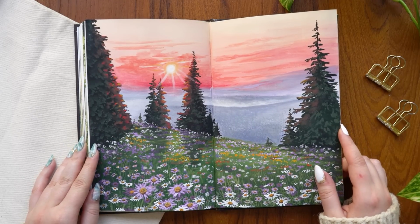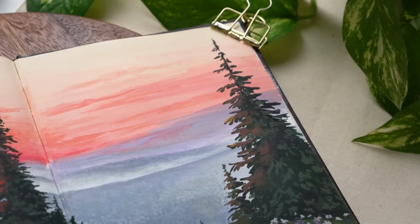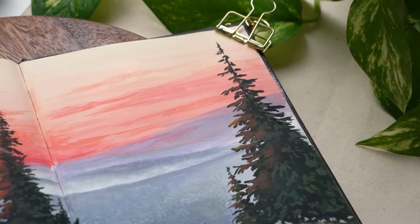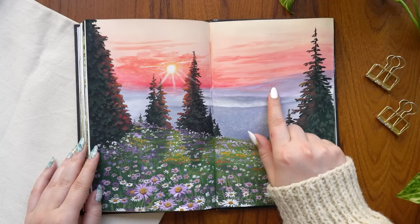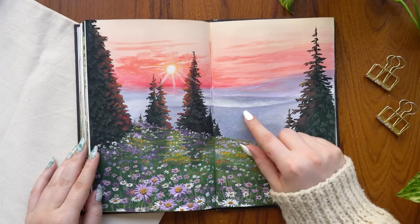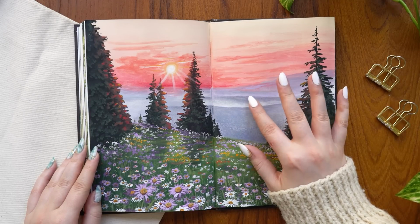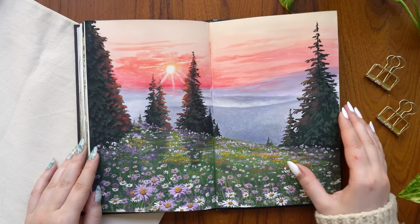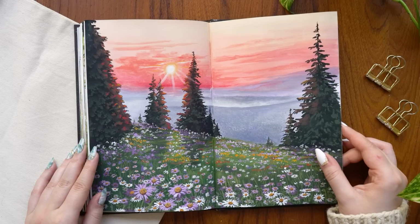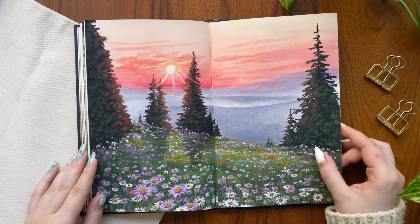I don't love this spread. I think it's because I used a lot more watery paint layers when I was painting, especially with the clouds here in the back, and this also looks almost like water, but I guess we are very high up and we can see the land or the ground here, and it just looks a little bit hazy and blurry. So I don't know. I think the watery paint layers were making this a little bit less sharp and less detailed, in my opinion.